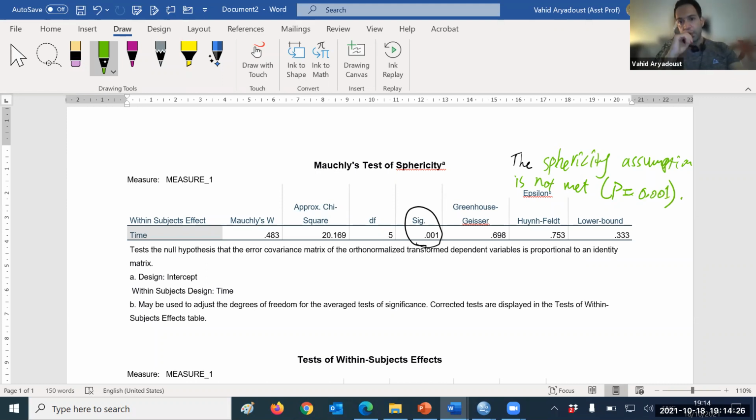Now, when it's not met, I need to look at the epsilon. Here, the epsilon value for Greenhouse-Geisser, which I prefer to look at, is smaller than 0.75. Good. Epsilon is smaller than 0.75.